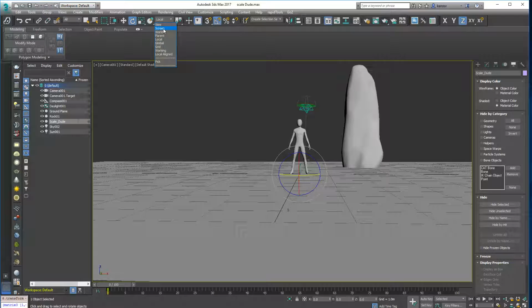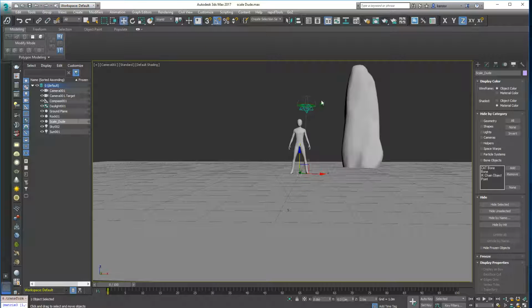And if I change that one back to, say, screen, that's at world, and that's now at screen. So you really have to be conscious about what you're doing, because when you're flicking around these buttons it can get a little bit confusing. So make conscious decisions about which pivot point system you want to use and log it in your brain somewhere. Okay, so let's just set all these to world so it doesn't get confusing.